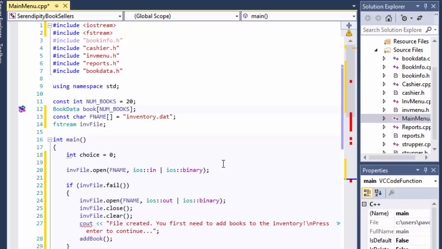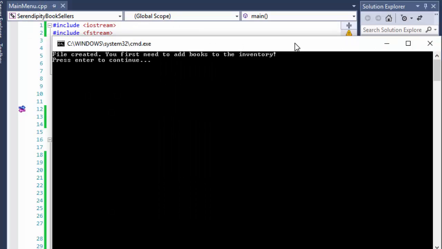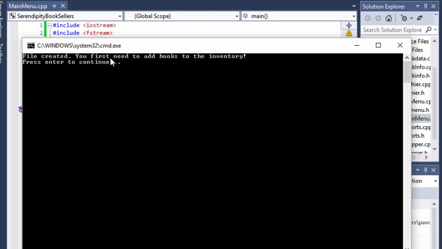So let me test that. Let's build it and run it. Let's see if we have any errors there. And it runs and it says the file was created, but you first need to add books to the inventory. Press enter to continue, because we don't have the file filled with any books yet.